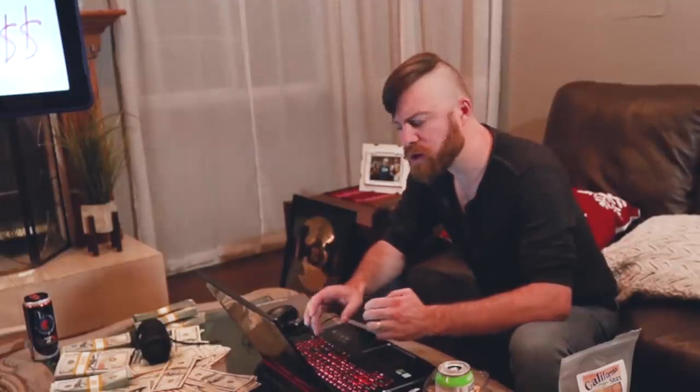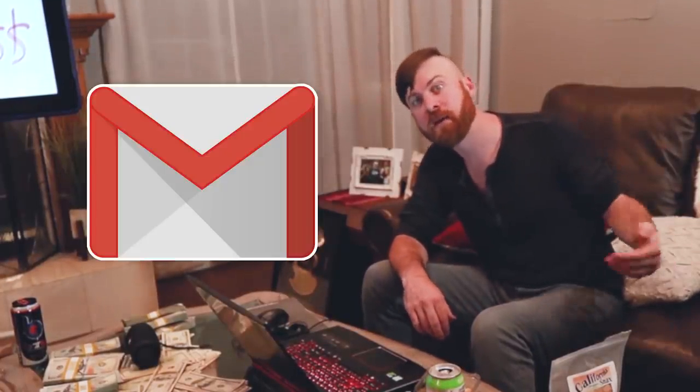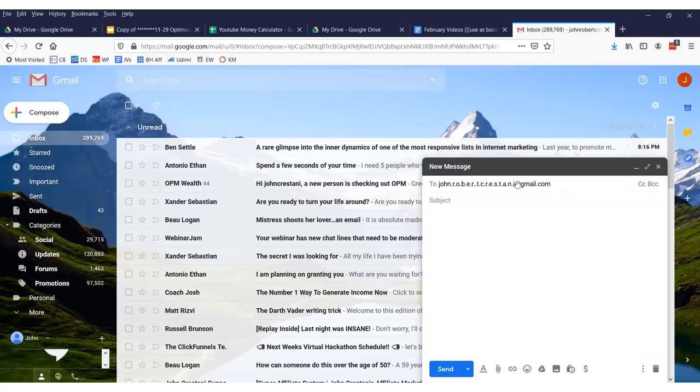Now another neat trick you can do is use dots and pluses to better sort your email and combine this with filters. It's very powerful. Let me show you an example. What you can do is put dots around things and it will still send to the same email. It doesn't matter how many dots you put in it, it will still show up in your inbox. I use this sometimes when, let's say, I register for some program using one email. I just put a dot somewhere and it changes it around.